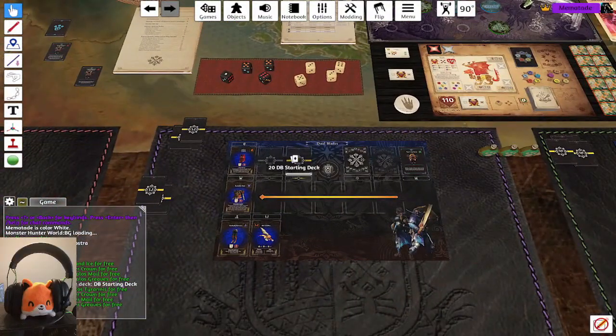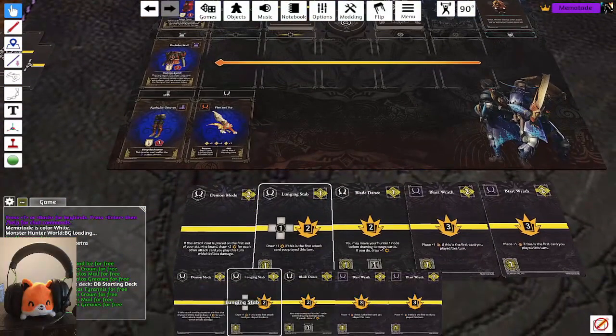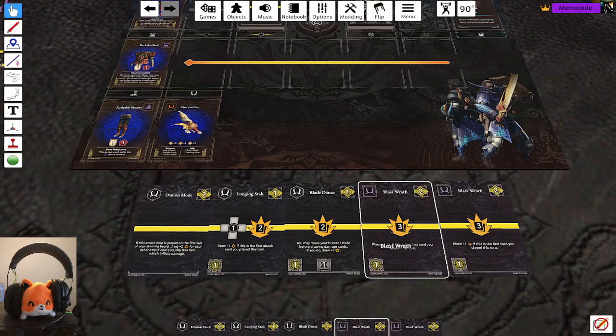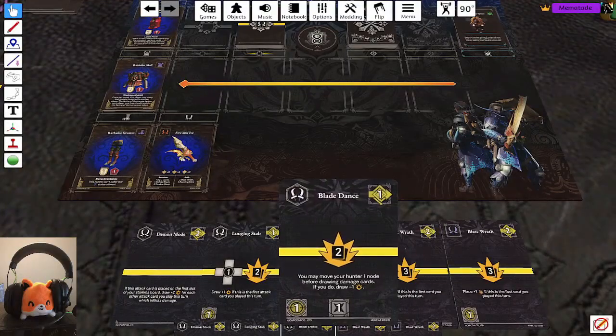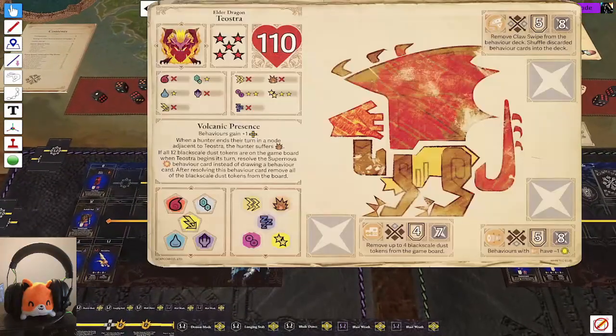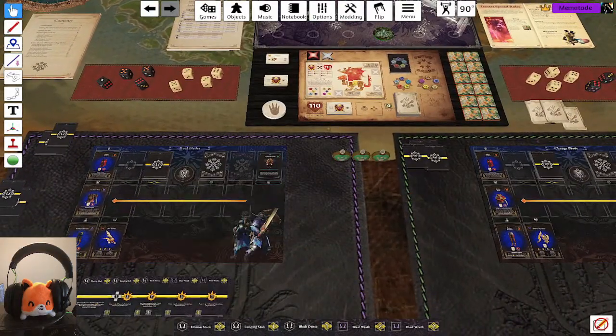Shuffle, shuffle. Don't even get a thing. An ice cord. We do get blast replace. I mean, this thing's immune to blast, right? So at least it gets three cards, I guess.